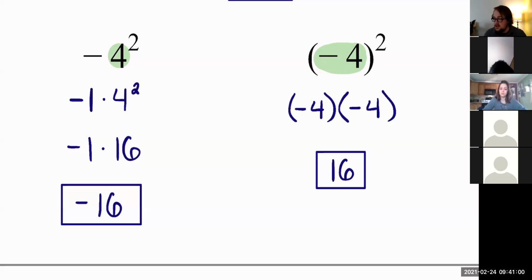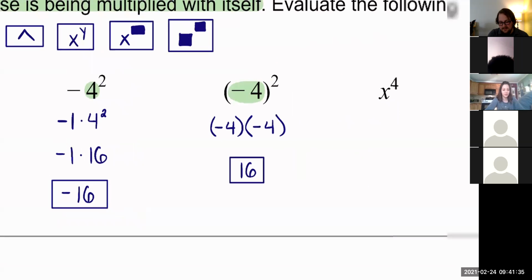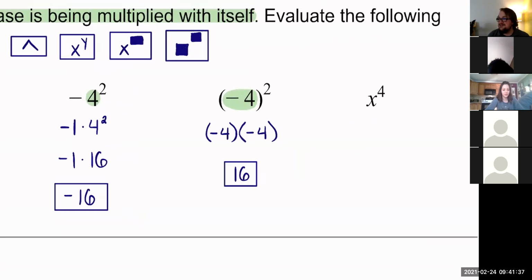Now think about it. If I was a financial institution, is there a big difference between negative $16 and positive $16? There sure is. It's the difference between having that money and owing that money. So yes, there are scenarios out there where this mistake could be catastrophic, potentially. But like I said, this doesn't come up often, and I don't even think there might be one on the assignment today. But I wouldn't be able to sleep at night if I didn't bring it to people's attention.